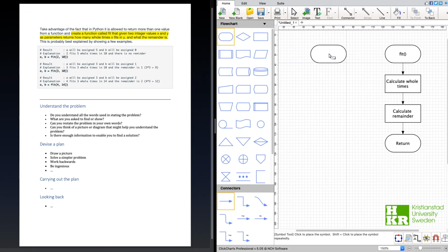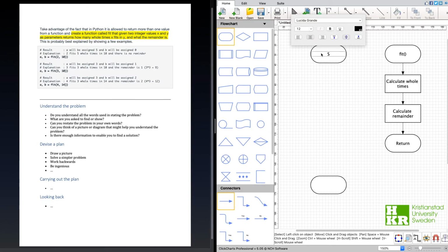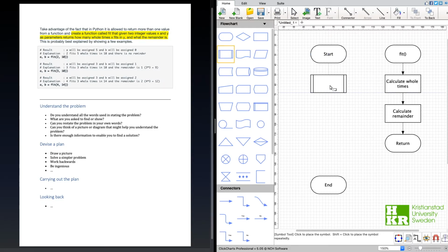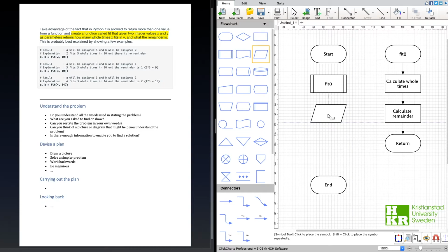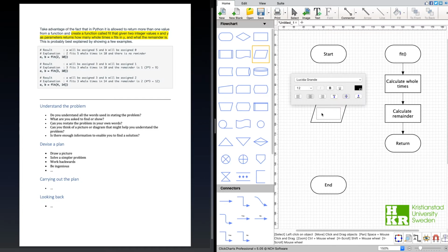Let's add a few more bits to this flowchart. Okay, so when we start the script, what shall we do? The first thing we shall do, I think, is to call this function so that we can get some values back. And we can see here we have 3 examples of how we can call it, but we need to call it somehow. And after that, we must display whatever we get back so that we can verify that it is the correct numbers.